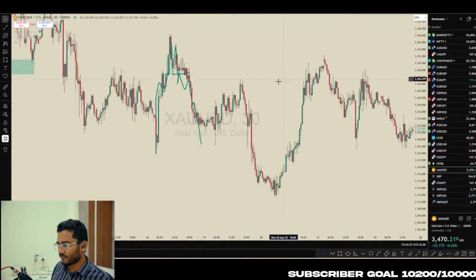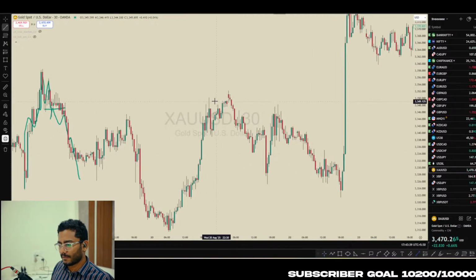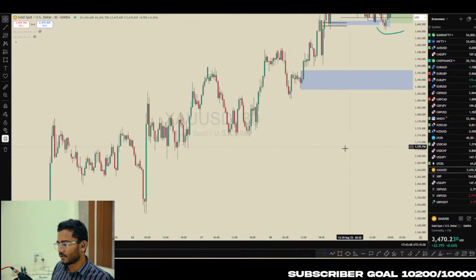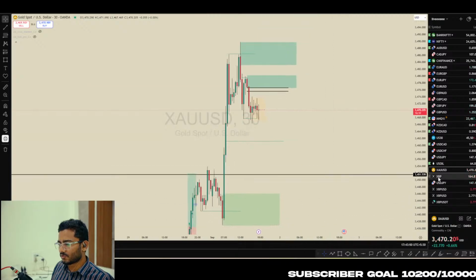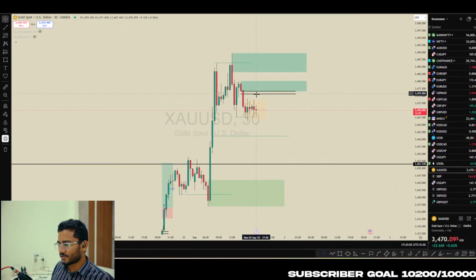Same kind of structure I'm looking for here also. If you look at the previous low, price candle closed, creating a structure break to the downside, tapping this 30-minute imbalance or order block in the lower time frame, and then it continues downside. So something like this should happen. Right now we have this 30-minute order block.